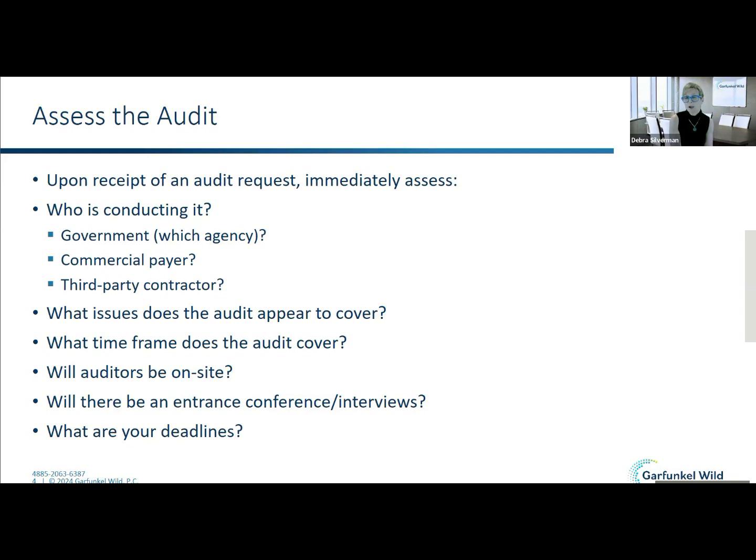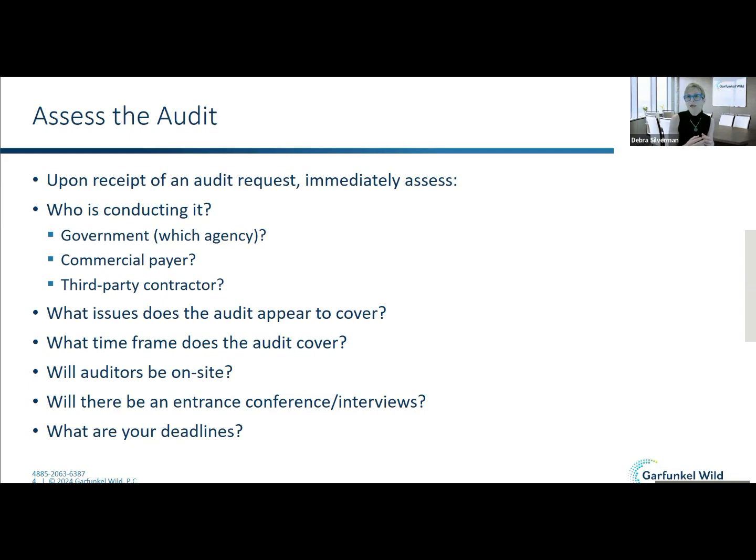What's the audit period that we're looking at? If we think that the audit goes beyond, let's say, certain contractual limitations or statutory look-back limitations, Rob and I have discussed this, don't fight it on sending in the records. Unless it's really, really cumbersome and they're asking for hundreds of records.